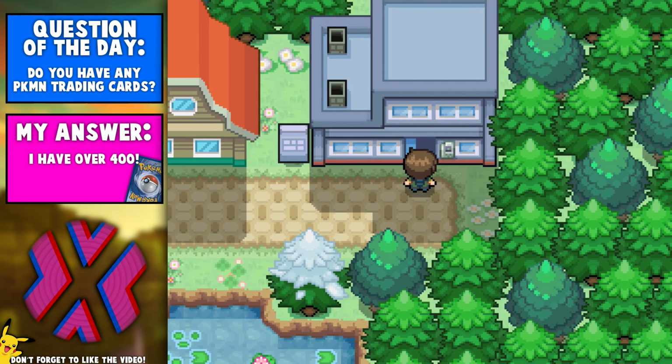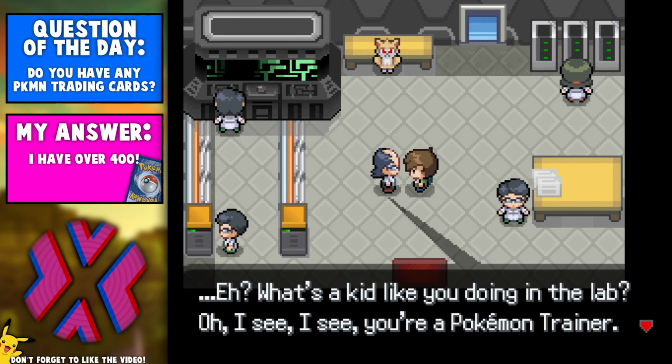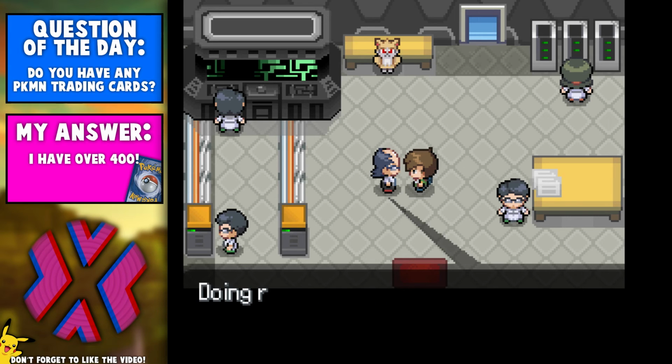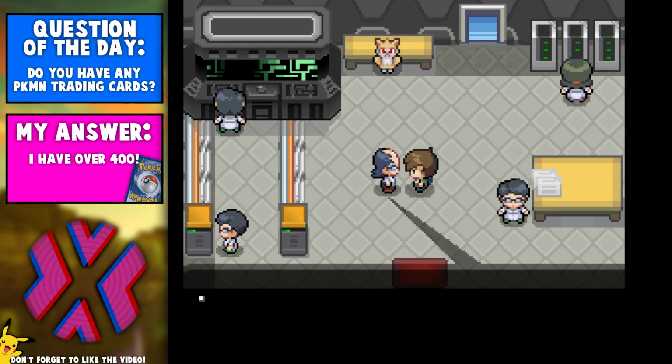Pokemon Research Lab. Let's go check this out. Woohoo! Bro, that guy's bald. Hey, what's a kid like you doing in the lab? Oh, I see you're a Pokemon trainer. Doing research for some professor, I imagine. Tell me, who is it that you're working for?